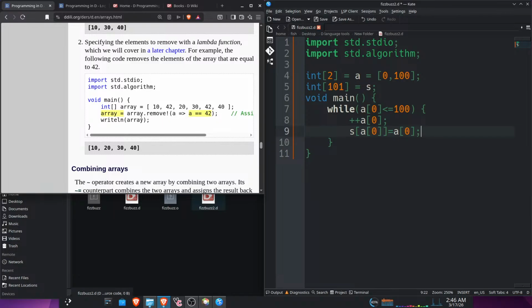So that would remove our array, but that's the thing. So once we've put our array in, this basically writes the whole array for us, right? And it gives it numbers from 1 to 100. The thing is that if I were to remove specific numbers, this array.remove is not really going to help us.